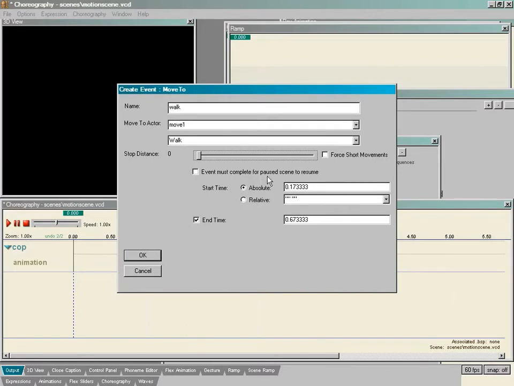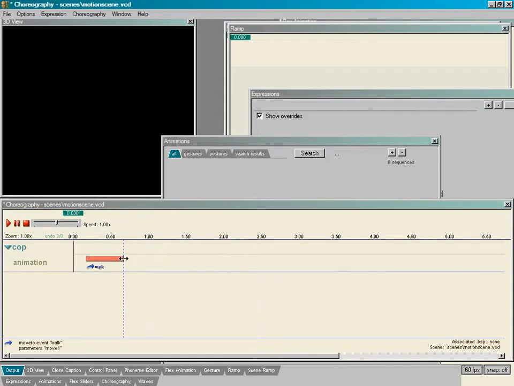Now for this option, one of the biggest problems with this method of motion is that you don't know how long it'll take your character to get from point A to point B. So this will actually pause your scene until he reaches his destination. It's a good idea in theory, but I find it sometimes causes jerky animation leading up to and after it, so I don't recommend it. Alright, go ahead and click OK.